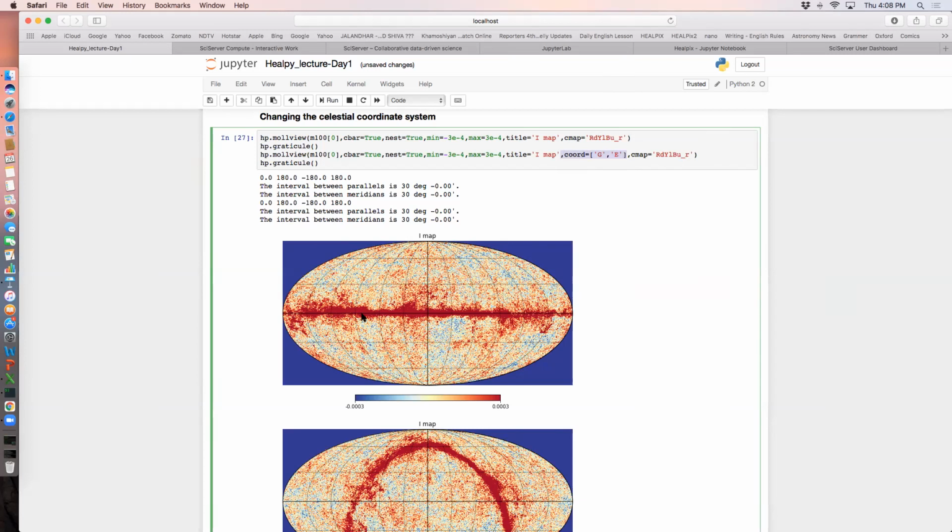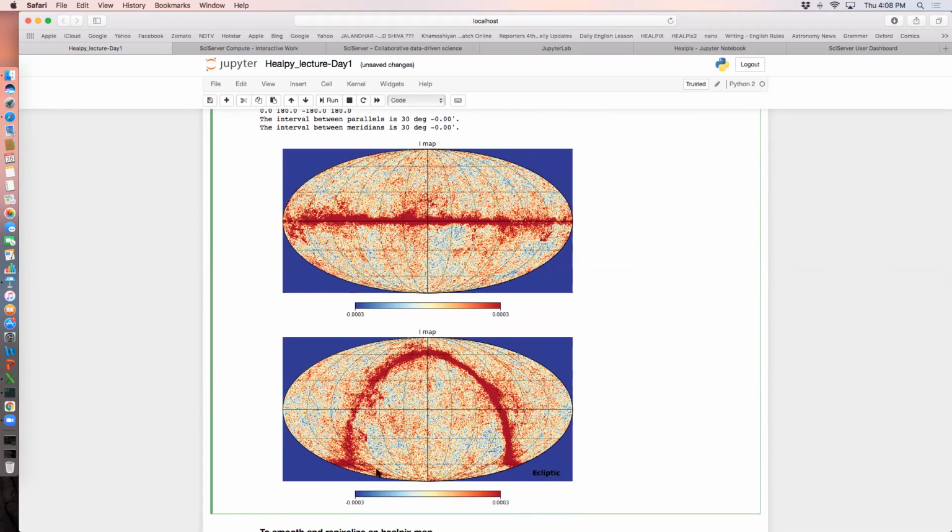For us, we don't need it, but it's just to give you an idea that if I want to visualize the same map in the ecliptic coordinate system instead of the galactic coordinate system, it looks like this. So this map is the same as this. I just choose a different coordinate system to define this map. The advantage is that suppose we are in Kolkata and we set up a telescope, we can only observe the northern hemisphere. We will not have access below some declination, we cannot measure it.